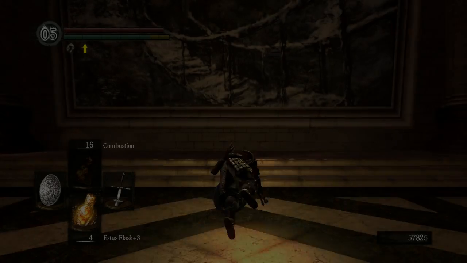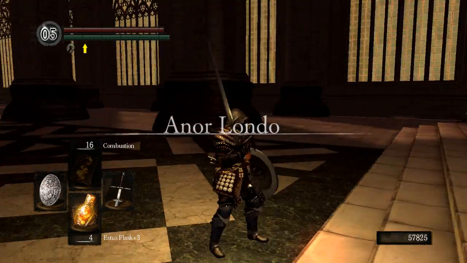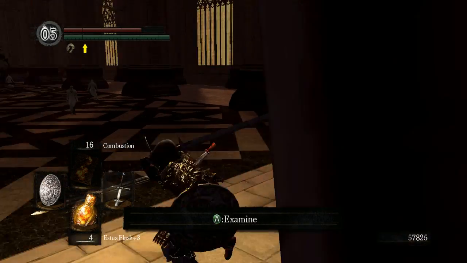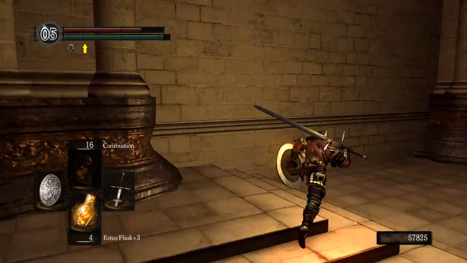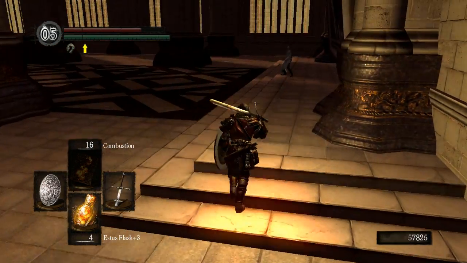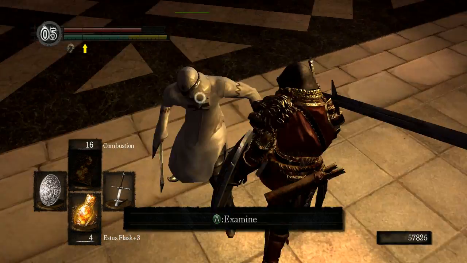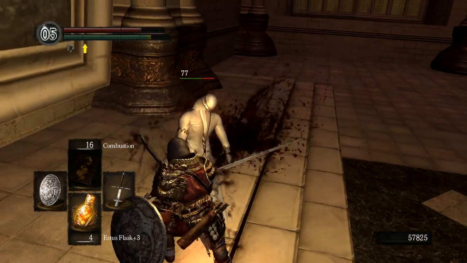We're gonna plunge ourselves down from the plank again. Same cutscene. And now we're back here. Ooh! Right from the start we're being ambushed. I'm gonna end things here as soon as I kill these guys.